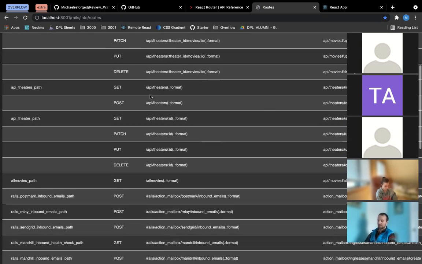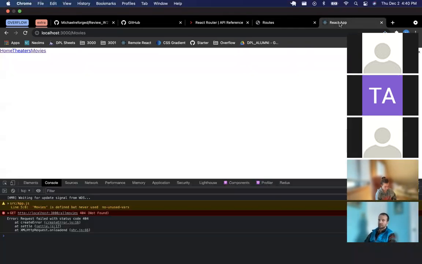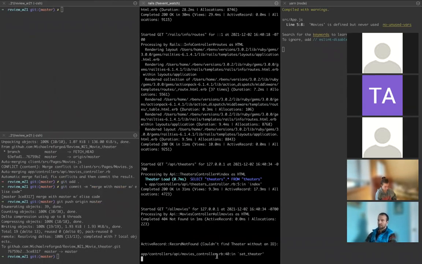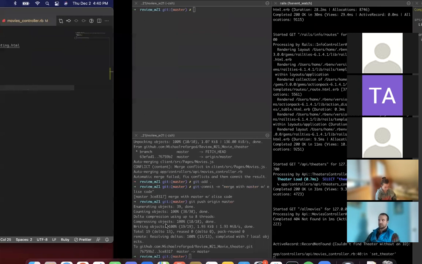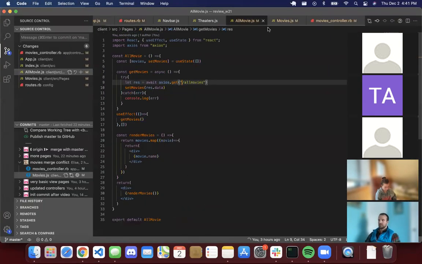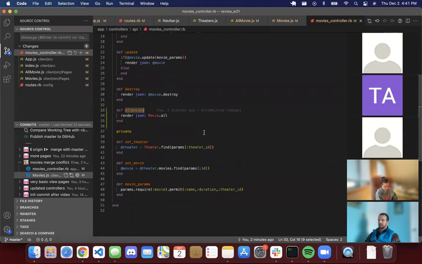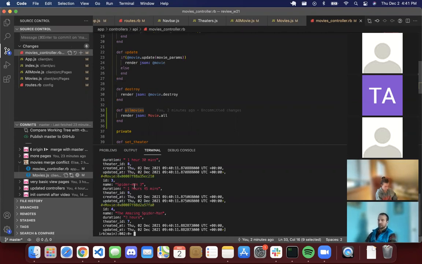Okay, so double check, get, so that's matching those now, but yeah, it still won't give me all my movies, because, okay, that's a different error, gotta move the zoom window back up, so get, active record, cannot find zero without an ID. So, back here, I shouldn't need an ID though. Because if I go to Rails C and I do my movies all, it should be pulling this data.